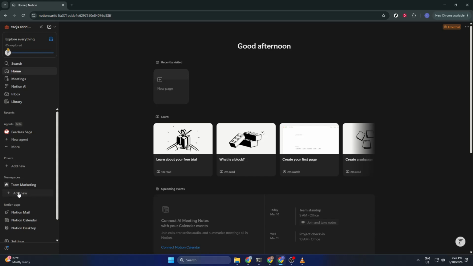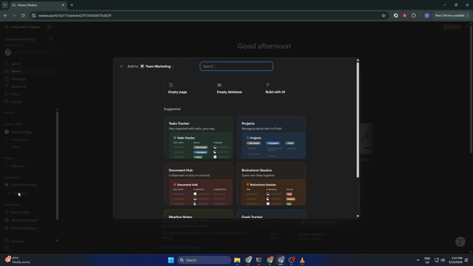Now, click Add New. This begins the process of creating a fresh team space. You'll typically be prompted to give it a clear name and, optionally, a description so teammates know what belongs there. A short, specific name is best. Think along the lines of Marketing Hub, Product Specs, or Support Playbooks. You can also pick an icon or color if your workspace allows, which makes scanning the sidebar much faster.